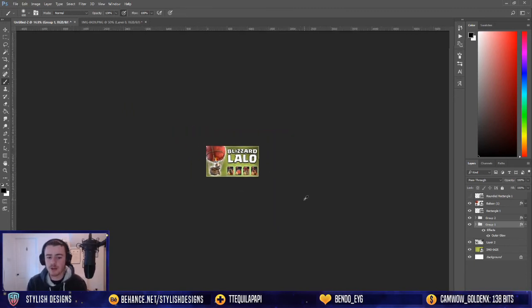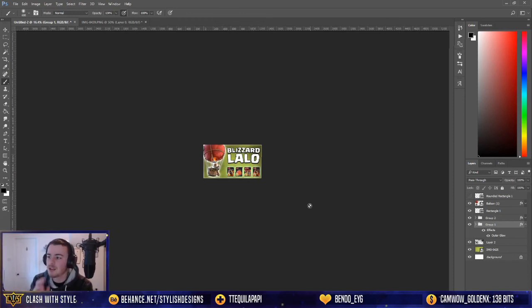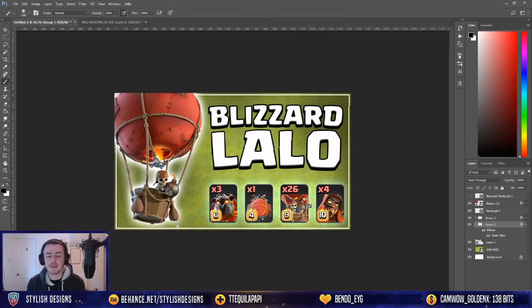And if we zoom out sort of to the size that a thumbnail might be, you guys can see Blizzard Lalo really stands out, and we've got that balloon on the left hand side. So that is how easy it is to make a thumbnail.